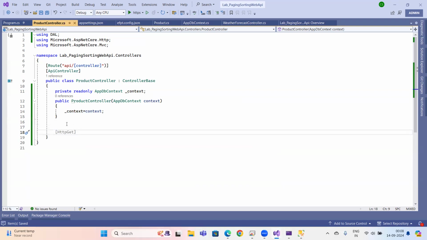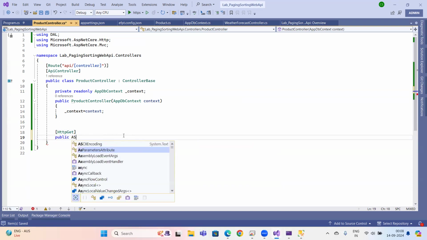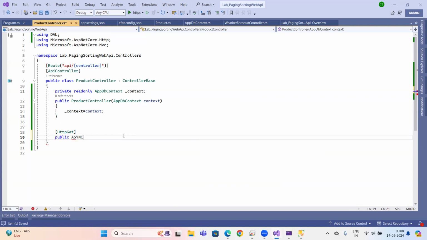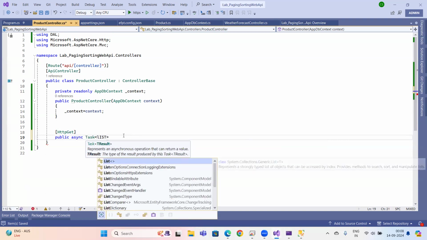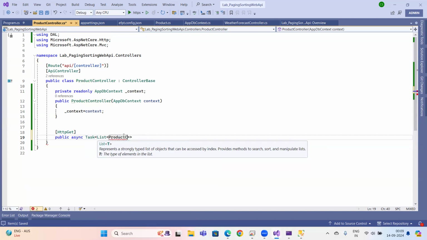And after that, I get data. Public async task list of product, product class.